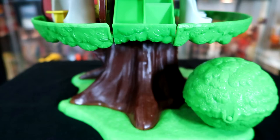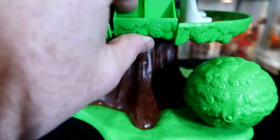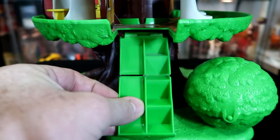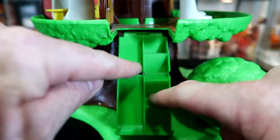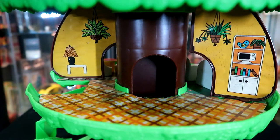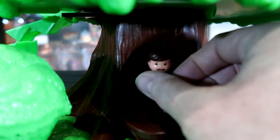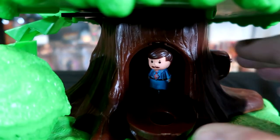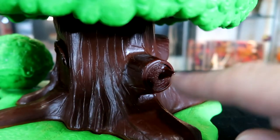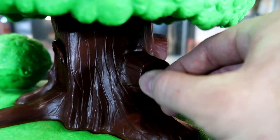You have two ways of getting in and out of this treehouse. First, after you pop open the tree, you have little stairs that lift up and fold down — it's a stairwell and also a slide on the other side. The second way is the elevator. Here's the hatch for the elevator on the very bottom — it just opens right up and there's an elevator inside. You take one of your Treetot figures, get them in there, close the door, and off to the side there's a little crank. You just crank that and they go right up to the top.